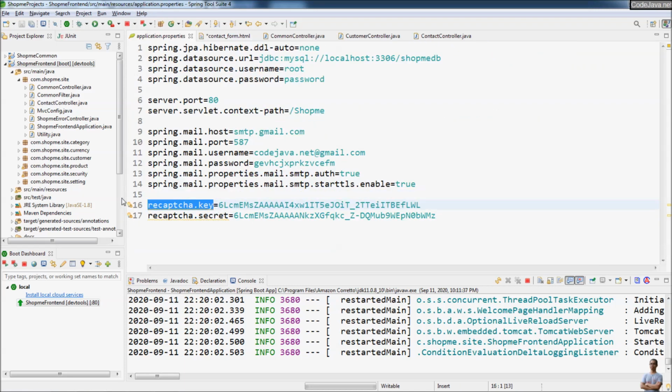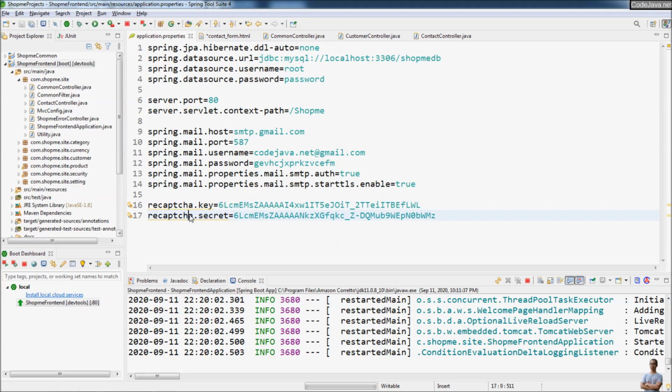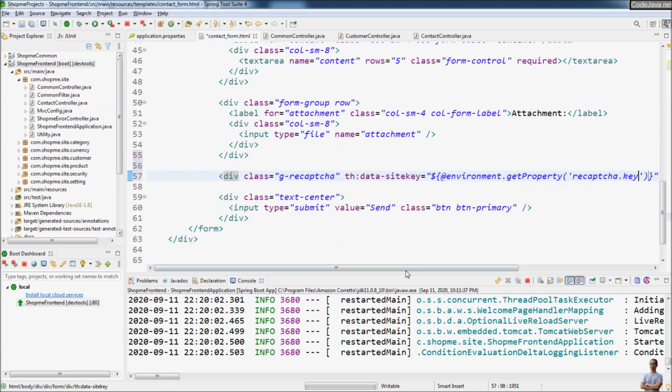This is the property name, and I use Thymeleaf syntax to get the value of an environment variable here: environment.getProperty, then the property name here, recaptcha.key, which is a property name in the application.properties file. The public key of the reCAPTCHA API.